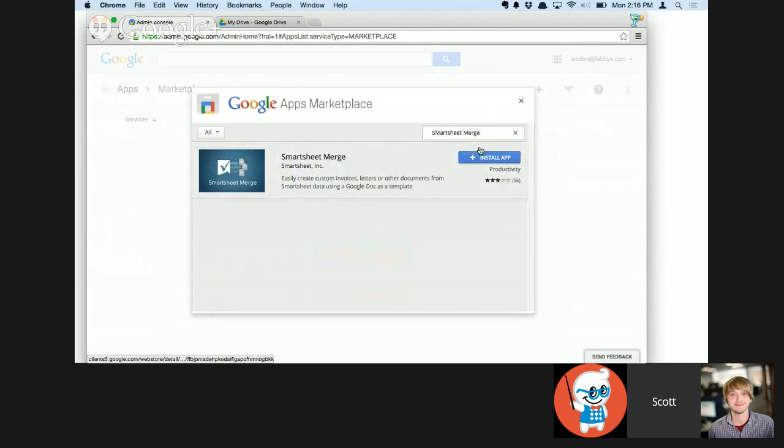But for the Smartsheet merge add-on to show up here in the GAM listings, the ISV, the company that builds the add-on, needs to do something special, right? They do. The add-on developer has to make it available inside of the Google Apps Marketplace. So it's not just the regular publishing process. They have to do an additional step where they make it available and tie it to a project inside of the GAM. So is it safe to say that not all add-ons will be available today in this fashion? Right. From what I understand, they won't all be there.